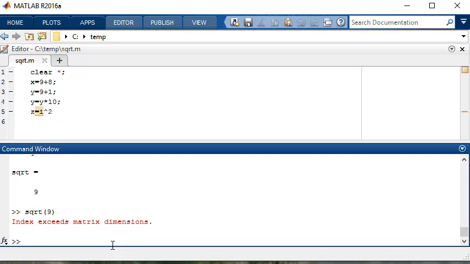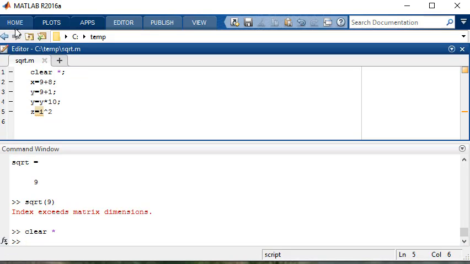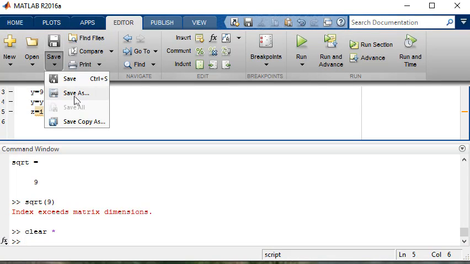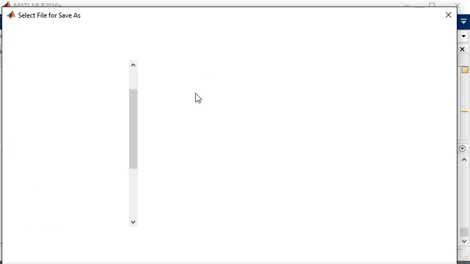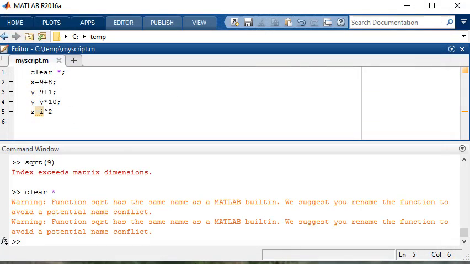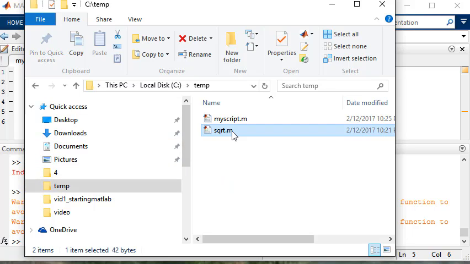So I made a mess here with all this sqrt stuff. To bail myself out of this mess, I want to do a clear star. That'll get rid of the variables I defined. I want to go back up here, and in the editor, I want to save this as a name that is better for scripts, like my script. And then the last thing I'm going to need to do is to come over here to my temporary directory and delete the sqrt function.